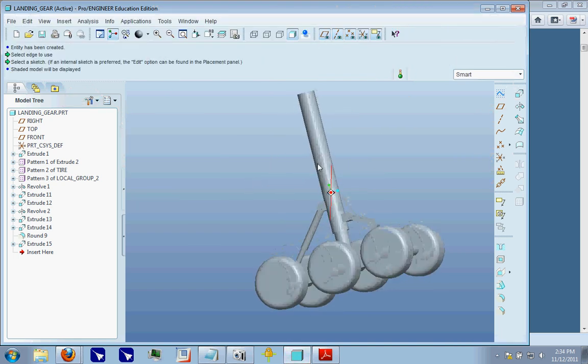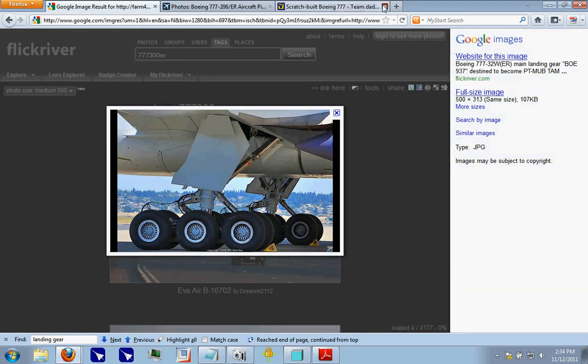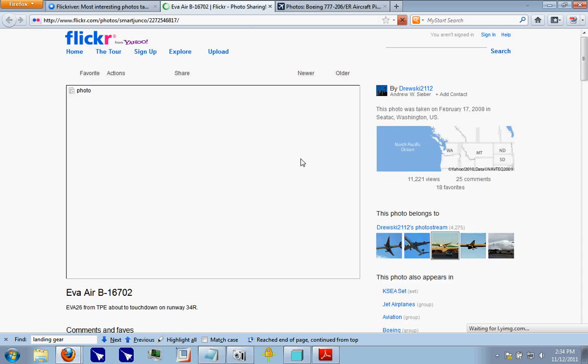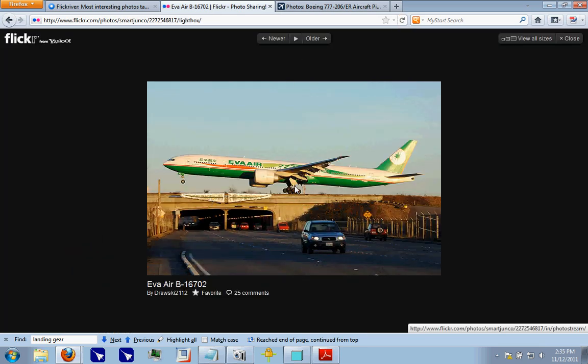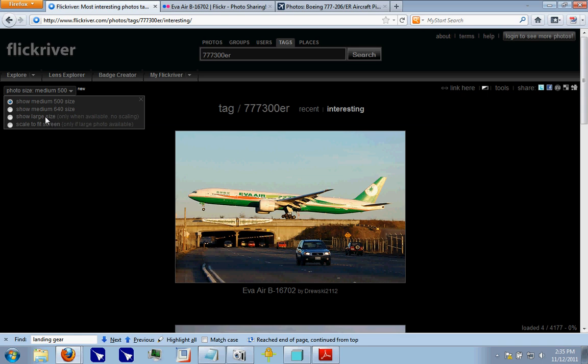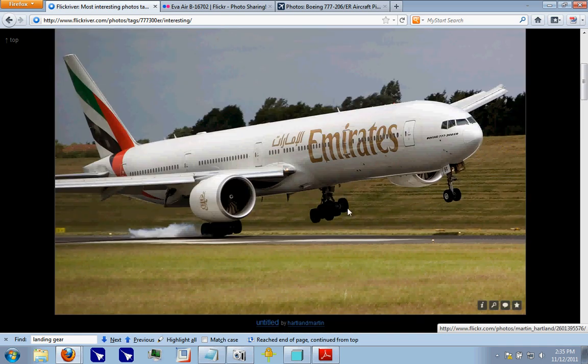So we go back and we want to take a look at which way is going forward and which way is going back. So let's see if we can figure this out from here. And this shot's a little bit too close in to get a good idea of what it looks like. So we'll zoom out to some of these pictures, and you can see that little right angle there on the back. So that little section right there is going to be on the back. Let's see if we can find a larger size. There we go. This is a little better. So the piston goes forward, as you can see right there, and that's what we want to have.